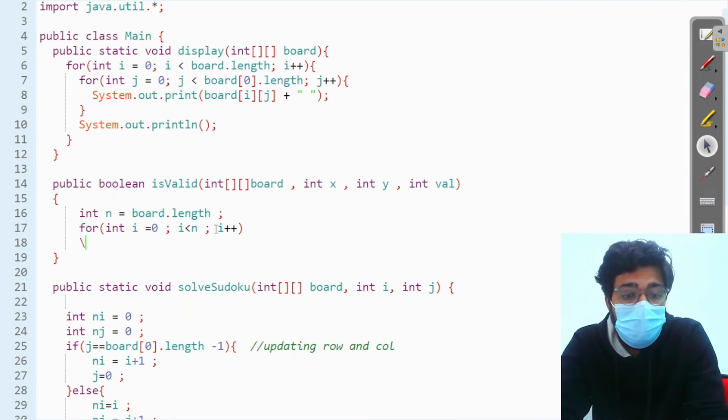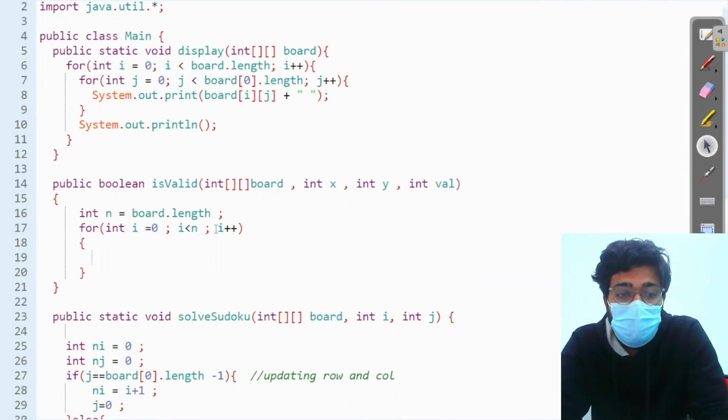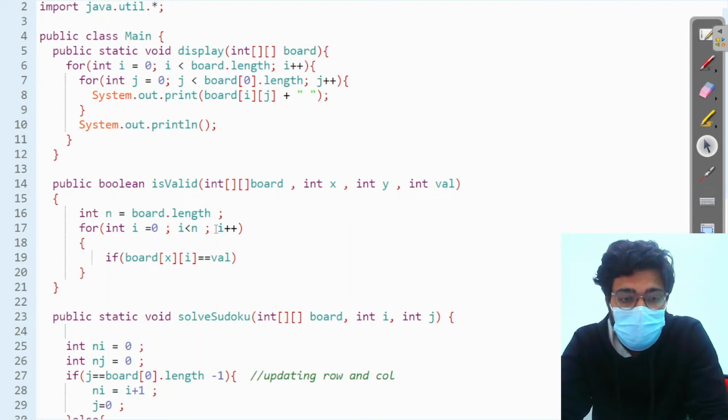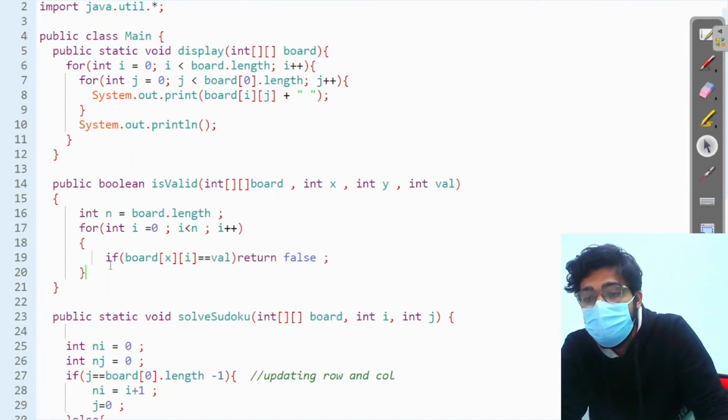Now let's check that if board at x for row, and i for column as the variable, equals value, if I get my value, I need to return false.